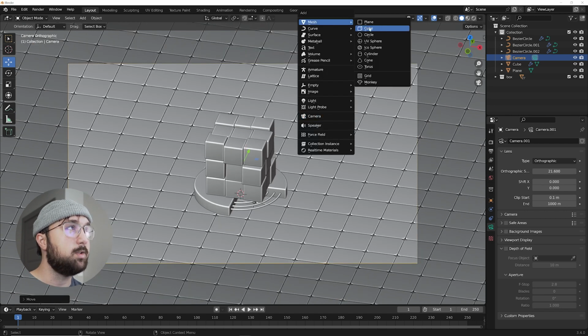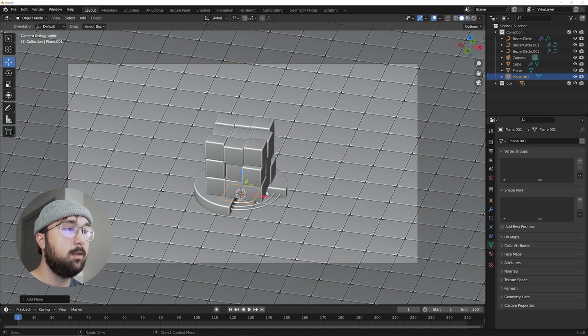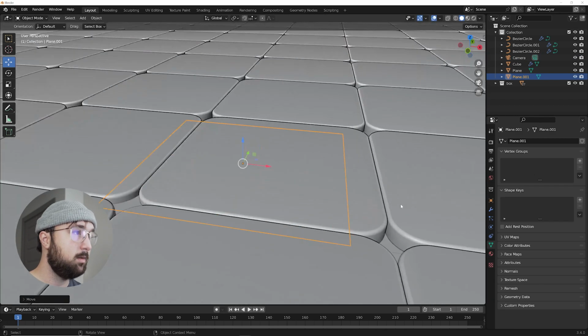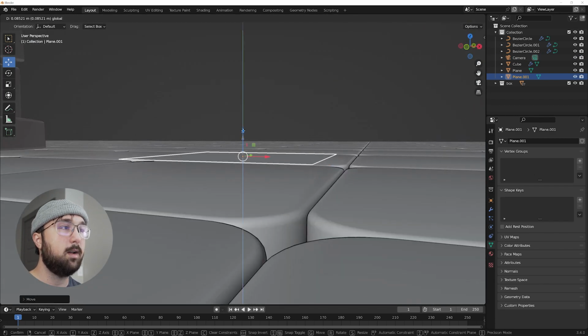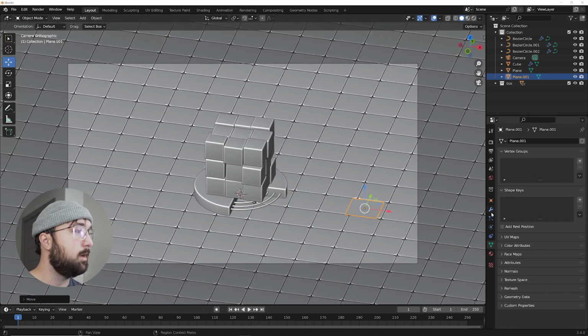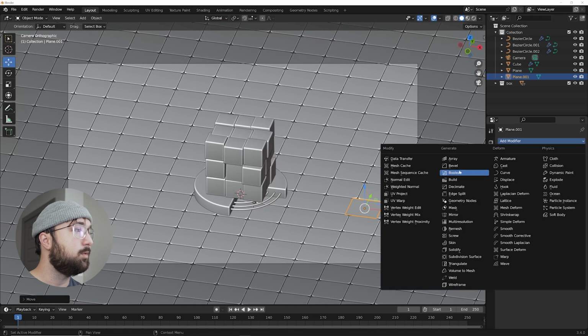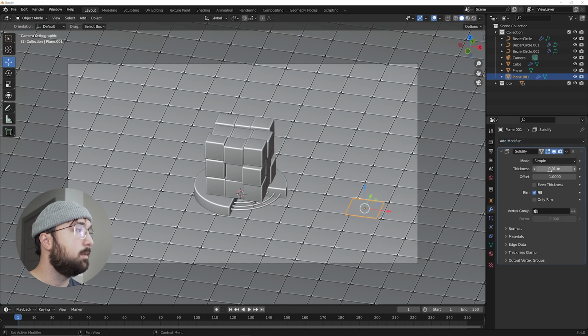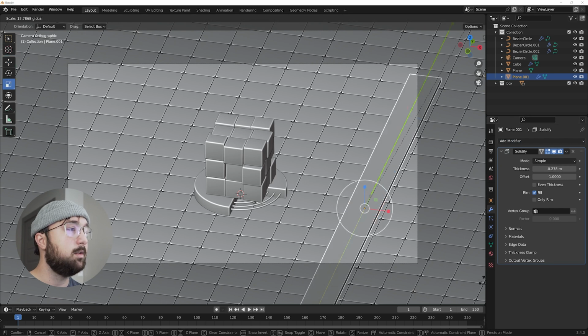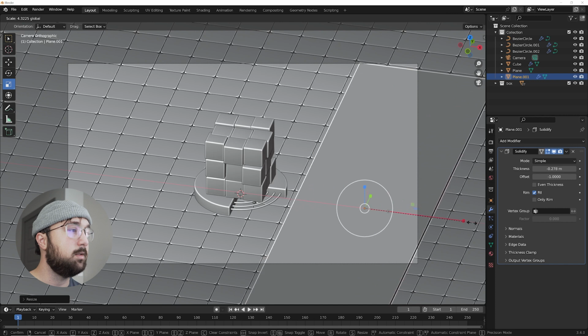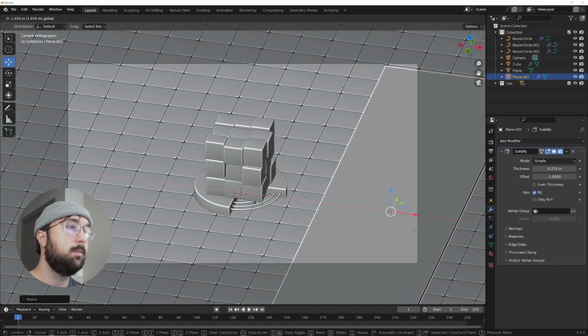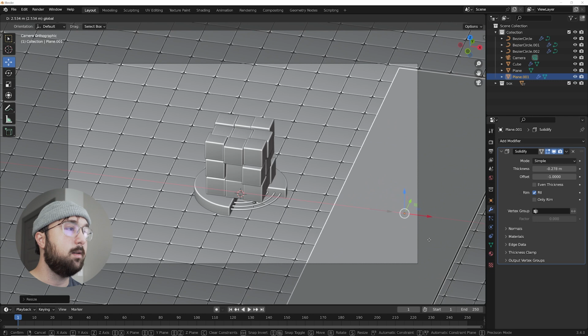And so what I did was I took a plane, brought it over here, brought it up, and then I just went ahead and extruded a negative value on the extrude, and then we're going to stretch it, and then bring it over here just to cover up, like right there.